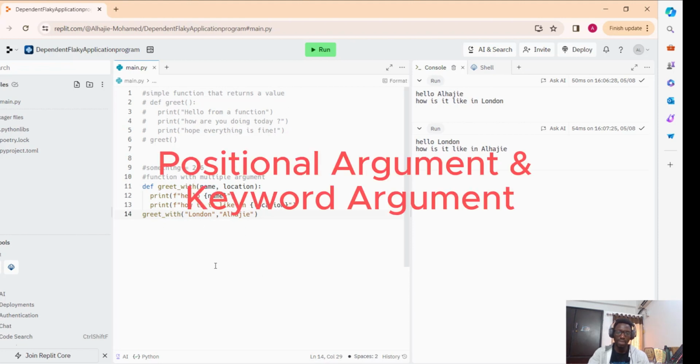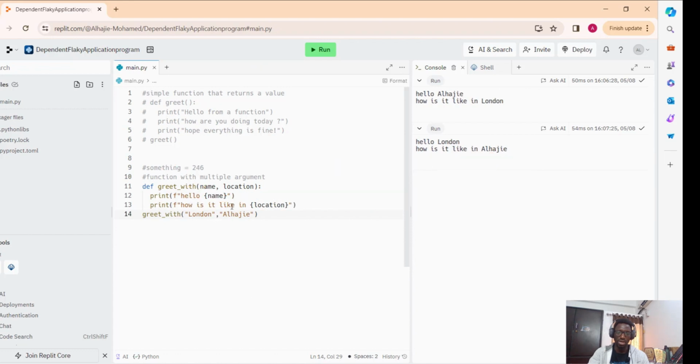Okay, as you see here before, where we say location equals to London, and we say here comma name equals to Alhaji.